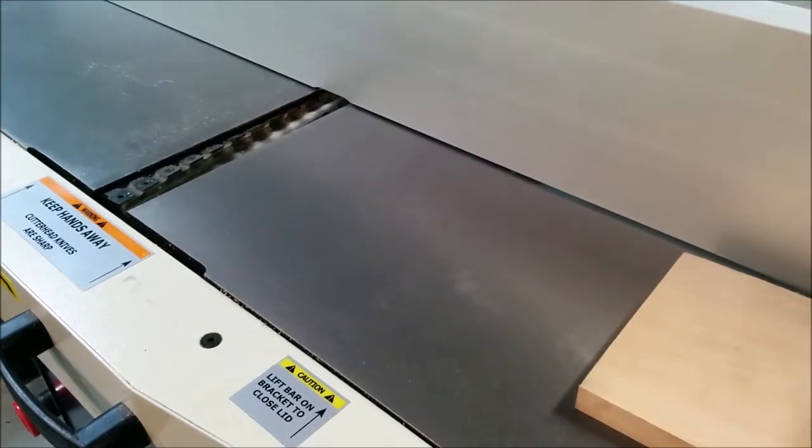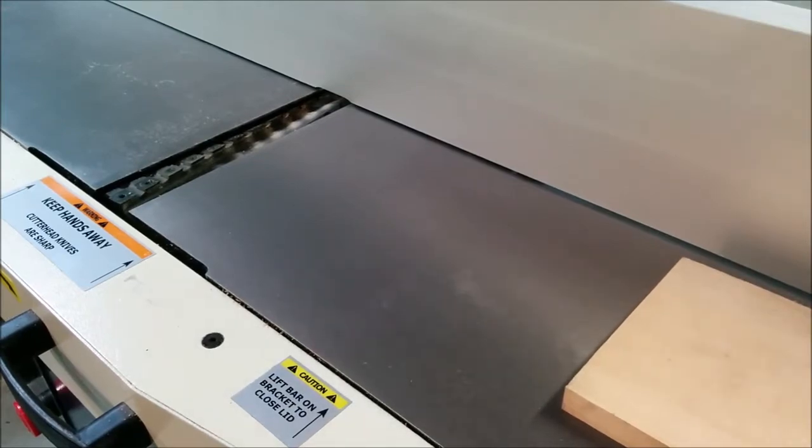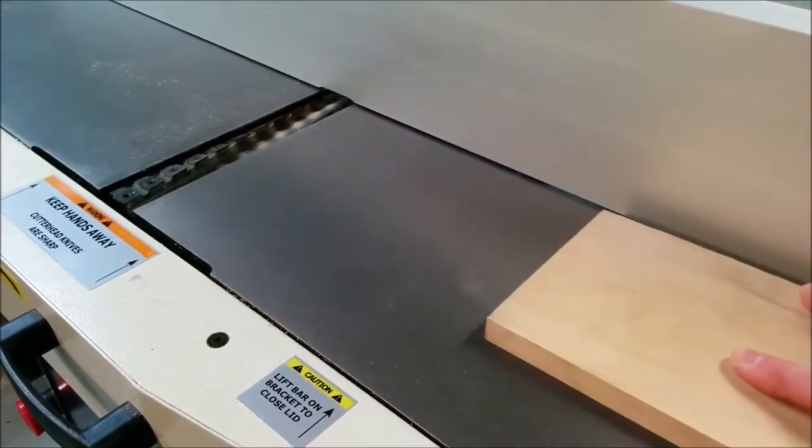The easiest way to describe it, I think, is through sound. So if I take this board and run along there, it sounds like corduroy.